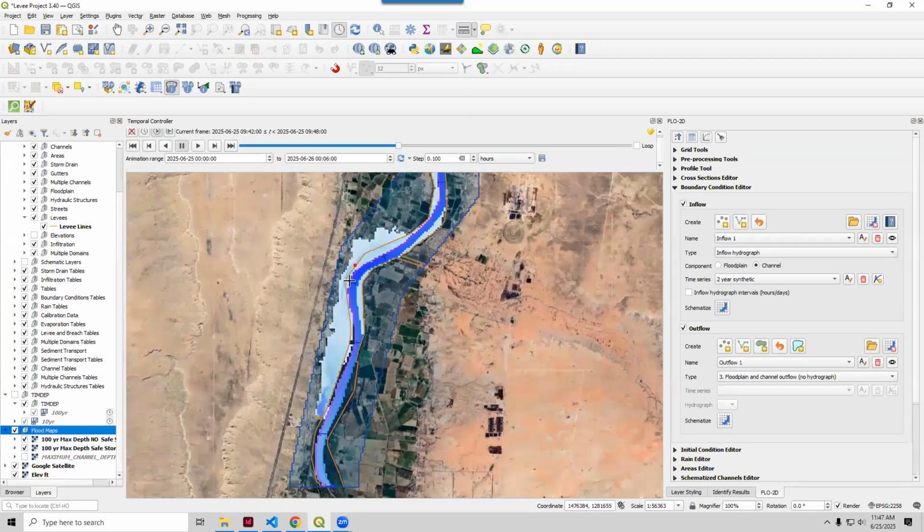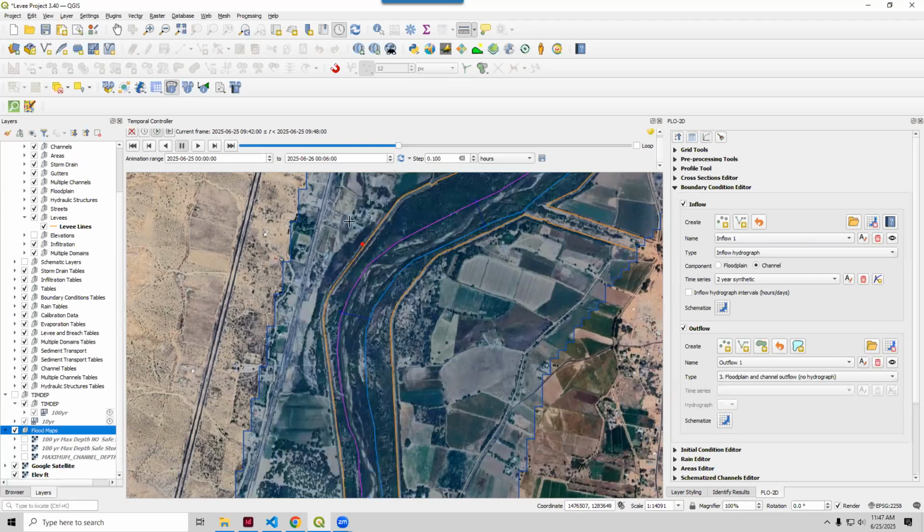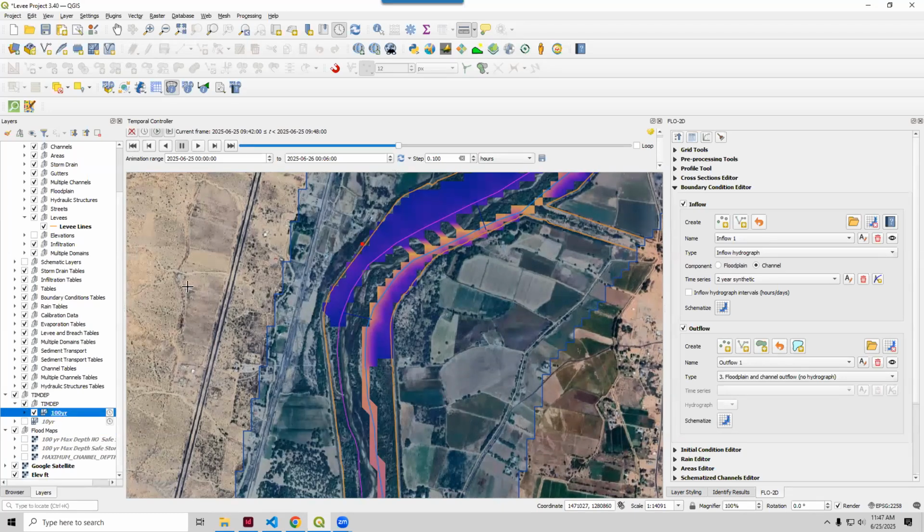Now, if I had stuck with the cross sections that the Army Corps provided and used that as my sampling buffer, I probably wouldn't have had this issue. But instead, I made my own buffers, but I didn't make them wide enough. So let me show you what happened right here. Let's turn these off, and first of all, let's do this time map just to see where we are. So this is our 100-year time map.